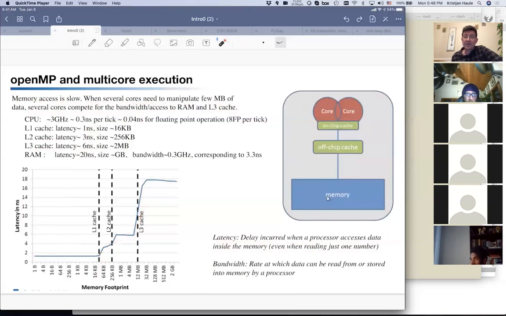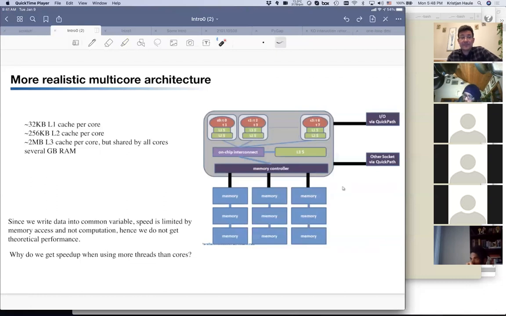What you need to do is to always use memory in sequence, okay? And if you do that, then you can avoid this horrible curse of memory speed. So we will discuss this soon. But the idea is that whenever you access memory, the computer doesn't load a single byte, but it always loads a page, which is several bytes. And if you can use intelligently this amount of data that is being loaded every time, you can improve this performance substantially. But I'm gonna get there in a second.